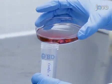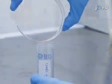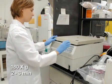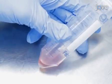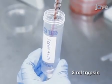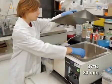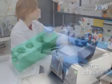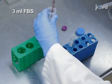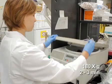To obtain motor neuron cultures, pour the chopped spinal cords and L15 into a conical tube and spin it at 180 times gravity for 2 to 3 minutes to pellet the pieces. Remove the supernatant and add 3 ml of trypsin to the pelleted cords. Place the tube in a 37°C water bath and incubate it for 20 minutes. Following the incubation, add 3 ml of FBS to the conical tube. Then, spin at 180 times gravity for 2 to 3 minutes to repellet.